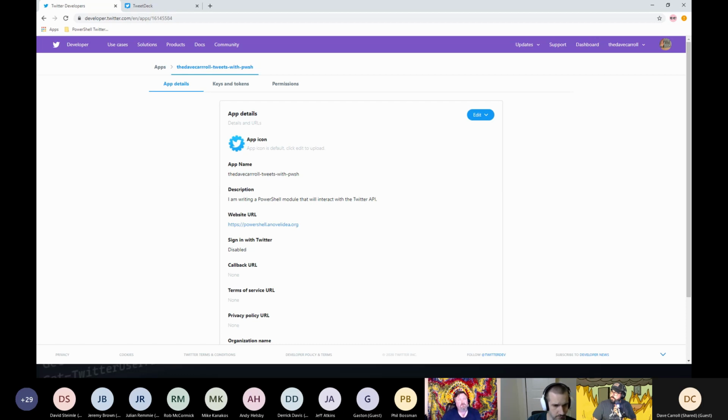And that holds true for any of the other modules as well. The one that Adam Bertram did, which is sort of limited, and then the one that Mark did, the PSTwitterAPI. You still have to go through this step for all of those.